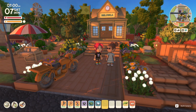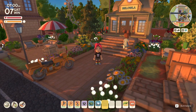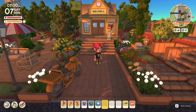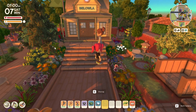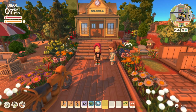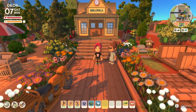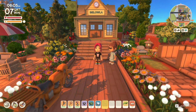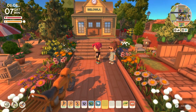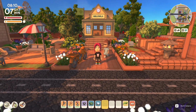So I can't wait to get started on the tour, see what's up. This little sitting area is so pretty right here. We named it Belowla, which we were looking up for Australian island names, and Belowla was one of them. My husband and I do this island together, and we thought that's kind of a cool name. So I hope I'm not saying it incorrectly. Well, we have enough Australian friends in the audience that they will let us know after watching this.